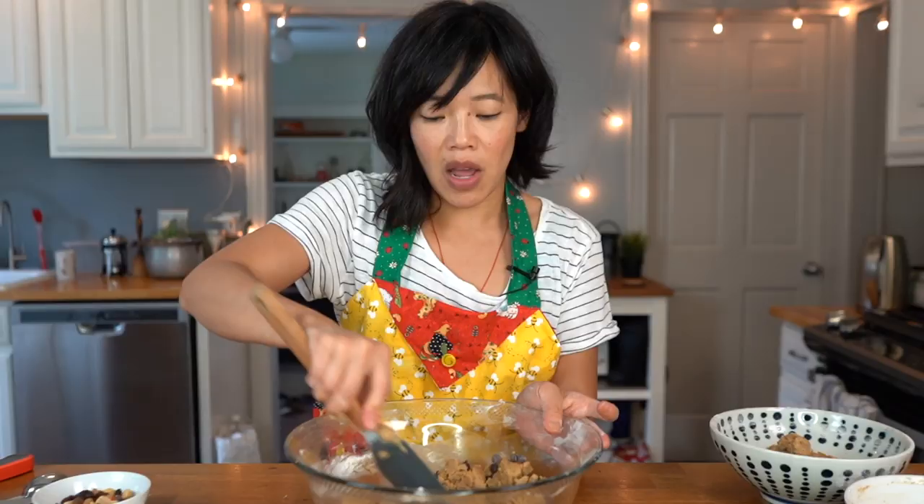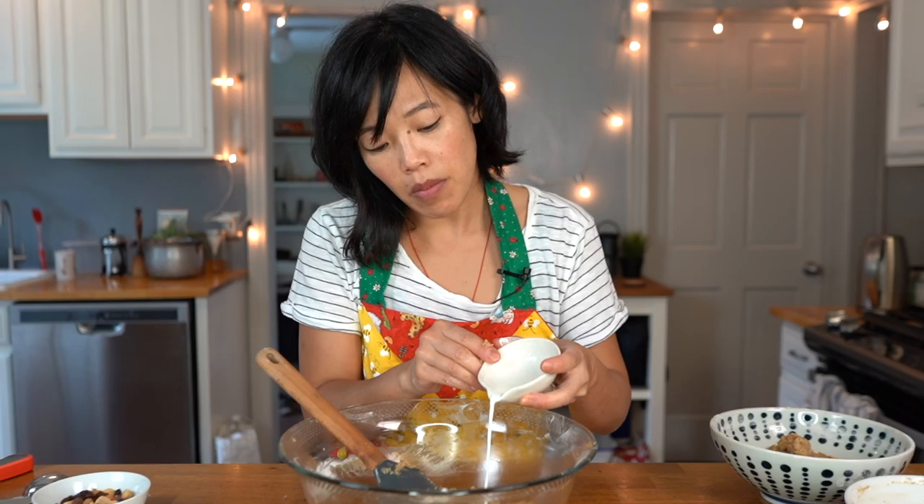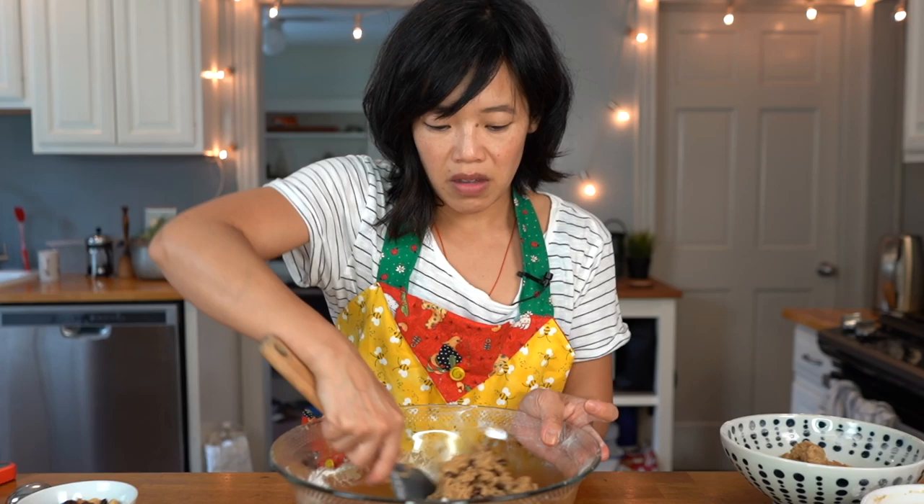This first half is going to be the original Toll House cookie batch, and I'm just going to put one cup of semi-sweet chocolate chips right in there. Some recipes say to use mini chips — you get more even distribution — but that's not OG. I want the big chocolate chips. I want to feel indulgent and rebellious, like I'm breaking rules and eating cookie dough I'm not supposed to eat. I'm going to add just a splash — maybe a teaspoon — of milk since we don't have any eggs. See how the milk is making the dough more doughy? I like a lot of chocolate chips in my cookies. The original recipe also includes nuts, but I don't really like nuts in my chocolate chip cookies.